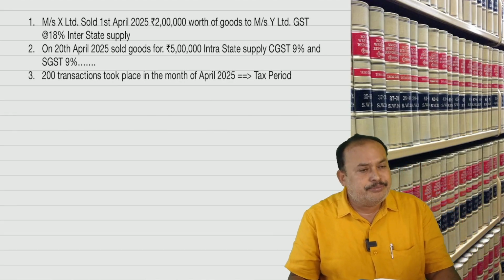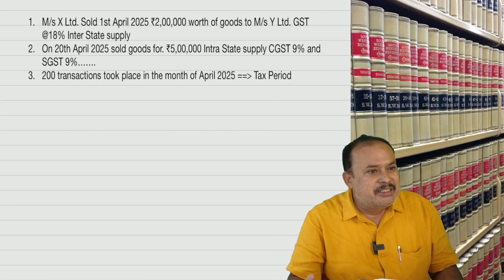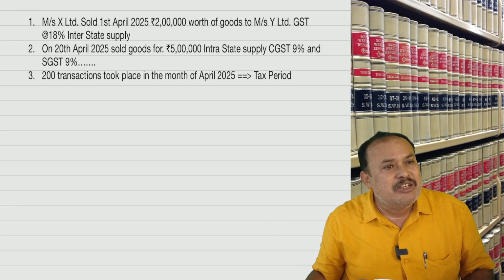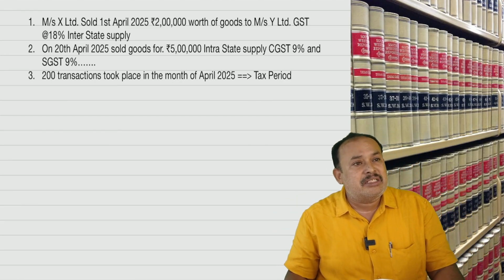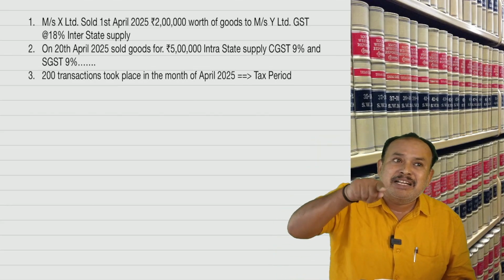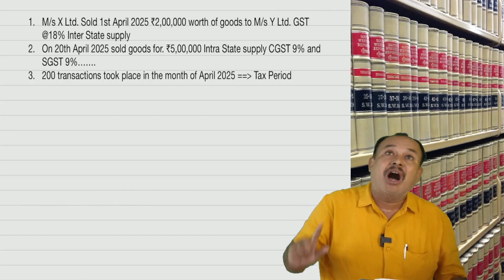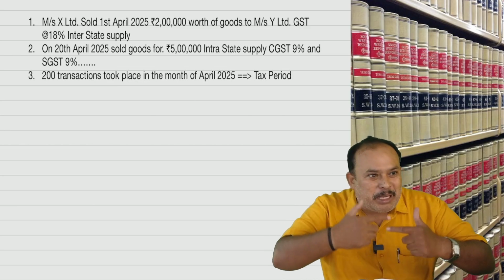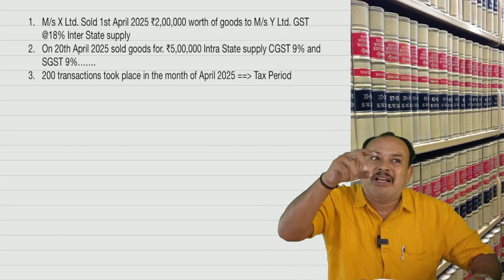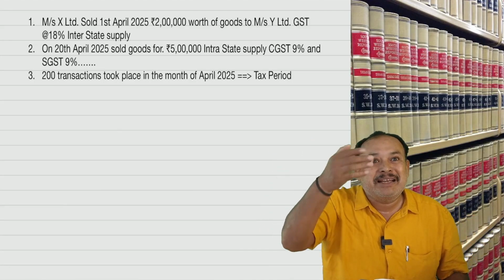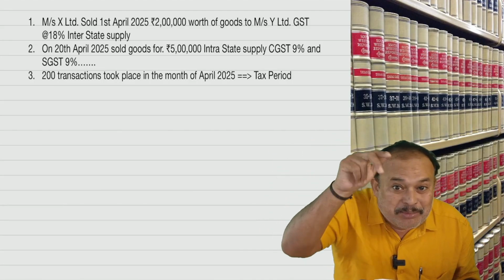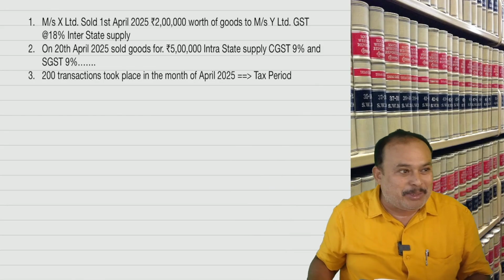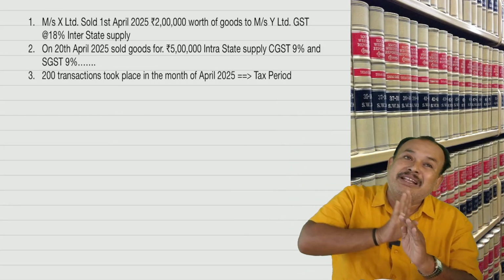And not only that, after generation of E-Invoice, having the QR code and the invoice reference number, one copy of the E-Invoice will automatically be sent to the registered mail ID of that buyer. The seller is only processing it. When he completes the e-invoice process, the e-invoice portal knows who the buyer is because the supplier has given the buyer's GST number. Linked to the GST number, it has the registered email ID of that buyer, so automatically one invoice copy will go to his mail ID.